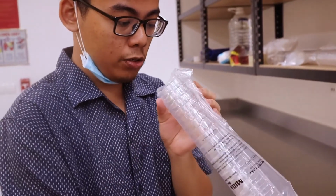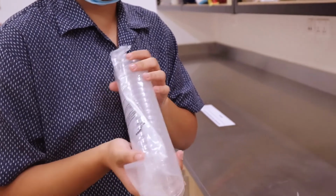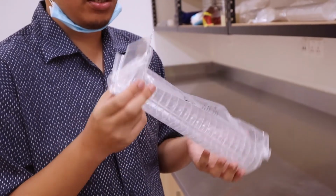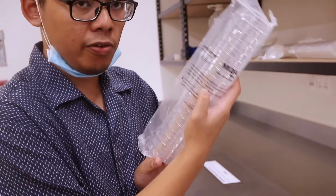In the meantime, let's unbox these petri dishes. We haven't introduced the specs of these yet. We use a 60 millimeter diameter kind of dish. 60 millimeters. And it's made of plastic, polystyrene. If you want to optimize the easiness of your project, so you can reuse dishes, you can use a variety of chemicals without having to worry about them being melted, you should use a glass petri dish, but we don't have enough budget, so we use a plastic one.